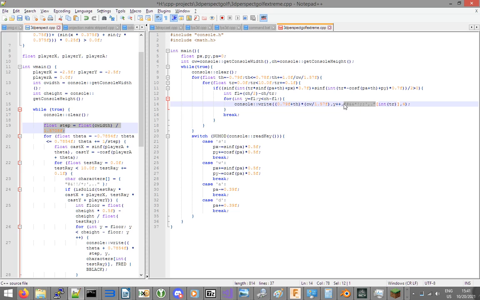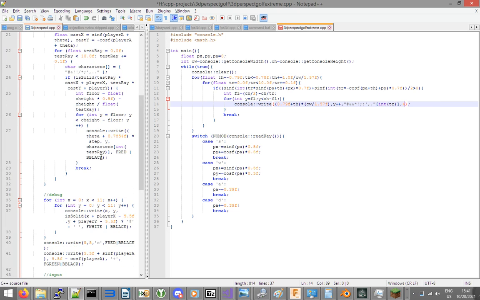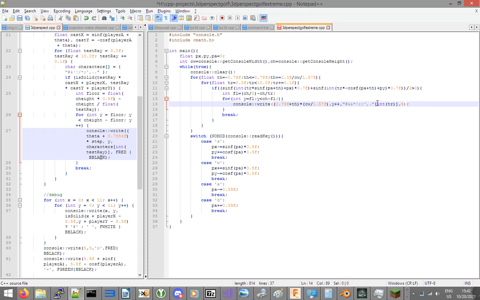You can put just a string there, and then you can index a character in that string with some simple index, and then that console color, it's just the number 4. And you can see here I did that. Is solid. It's this whole thing right here. It's just over 2. It's greater than 0.